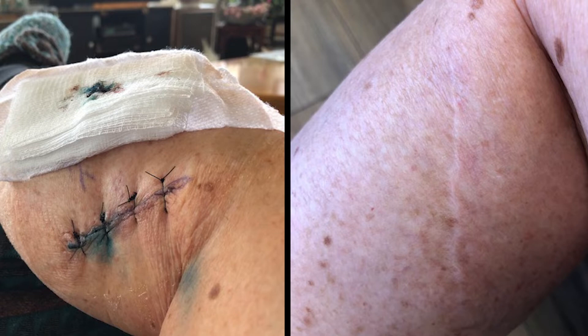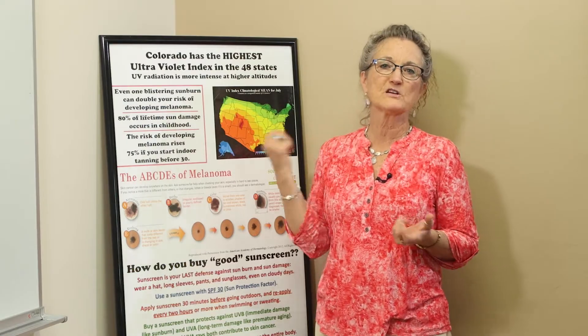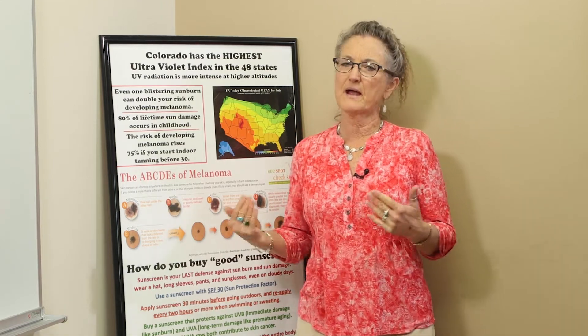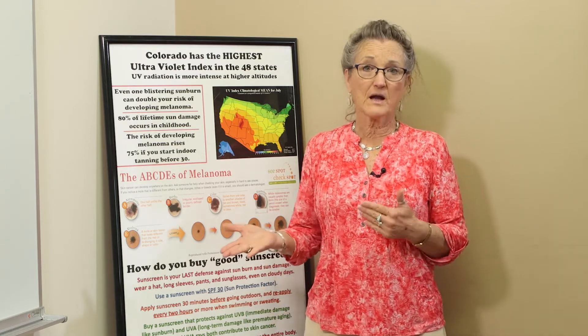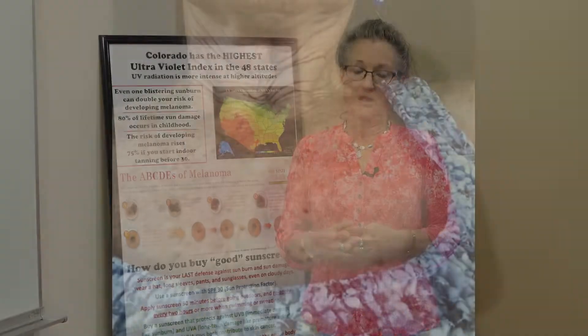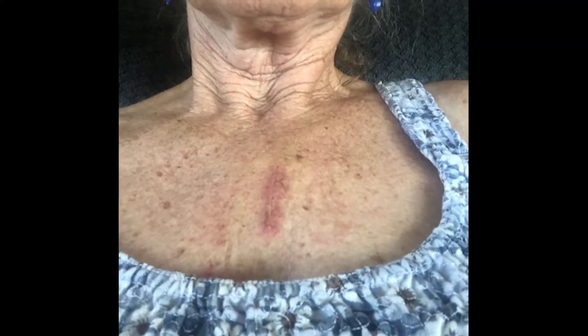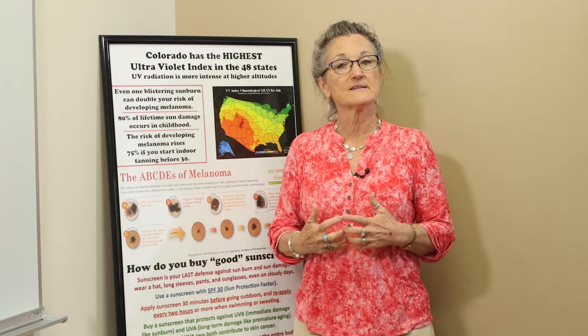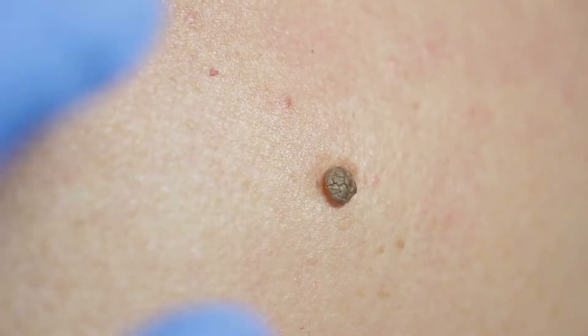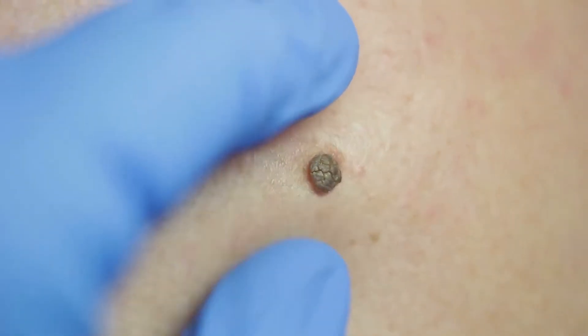A year after that melanoma, I had a spot in the middle of my chest. I scratched it because it was just a bump, and it healed. But several weeks later it came back a little bit bigger. I scratched it off again — even though I know about skin cancer, I wasn't applying my own knowledge to my situation. After the third time it came back, I called my dermatologist and said I think I have a basal cell on my chest. He said no, that's a squamous cell, and cut it out — those scars are about an inch and a half to two inches. Six months later I had a second squamous cell on my collarbone. If a spot on your skin has healed and then comes back, that's not normal cell behavior.